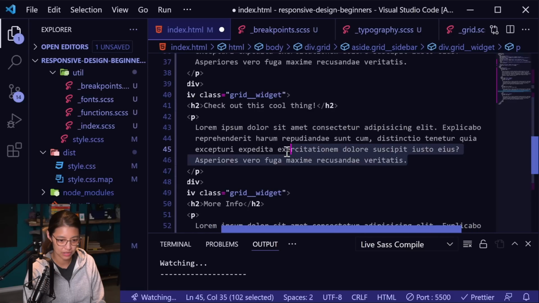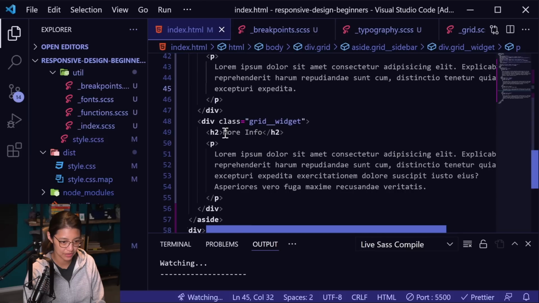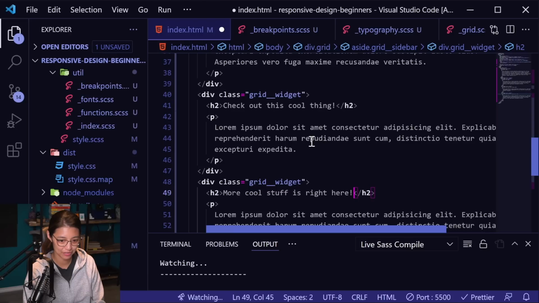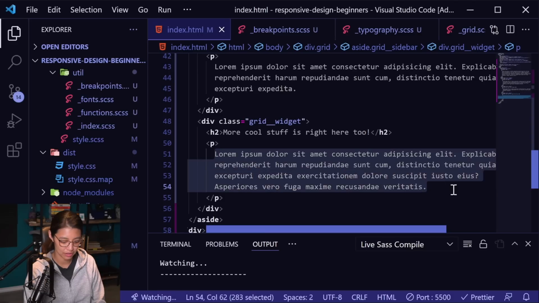So we'll do just something like this. And then in the third widget, I'll do the same thing. More cool stuff is right here. So we're going to make the title a little bit longer in this one, maybe 2. And maybe I'll make this text longer as well.